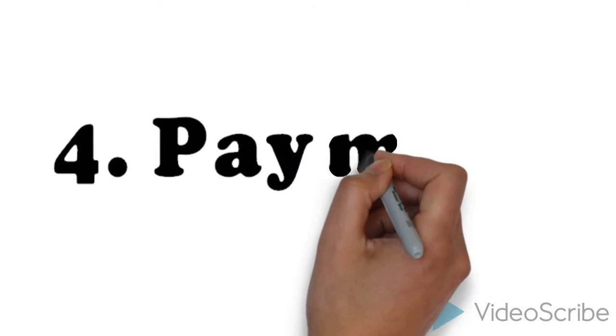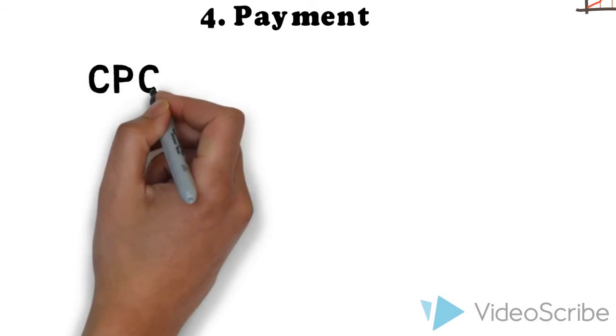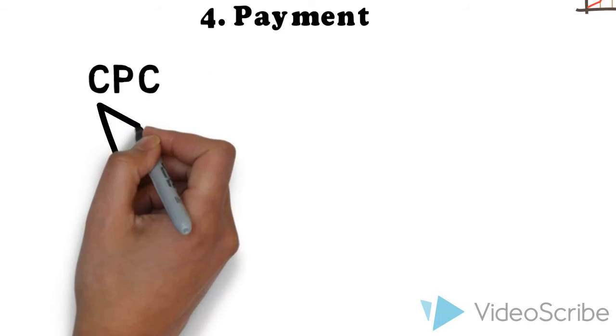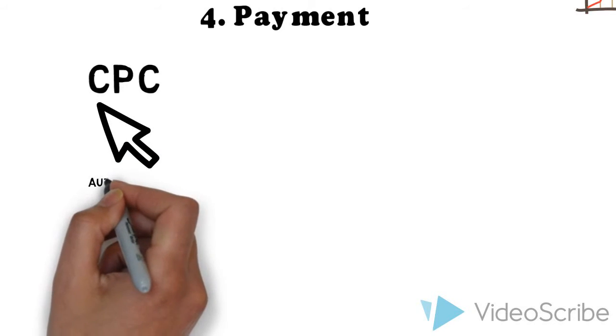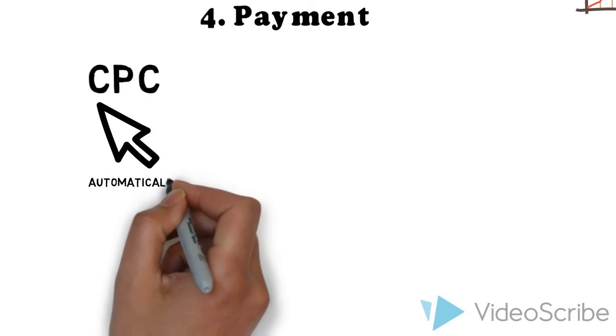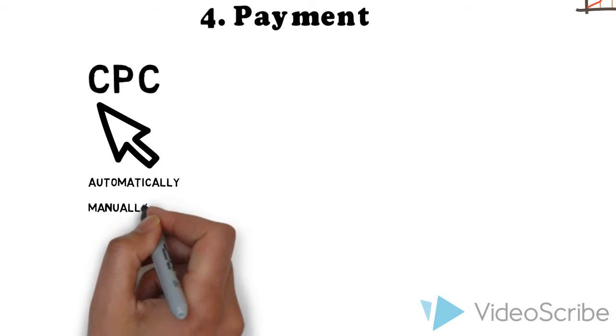Now, let's look into payment. As we mentioned earlier, there are various bidding strategies that you can use for your AdWords campaigns. Cost per click, or CPC, is designed for people who are interested in people clicking on their ads, and therefore you only pay when the person actually engages with the ad. You can set it up automatically, meaning that you set a daily budget and Google then determines how to set the keyword specific bids throughout the day, or manually, in which case you set the maximum CPC for each keyword along with other possible settings.